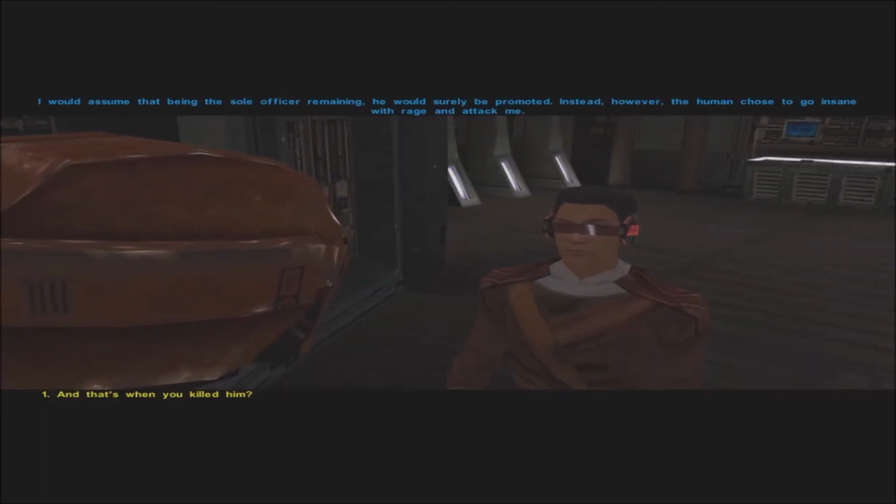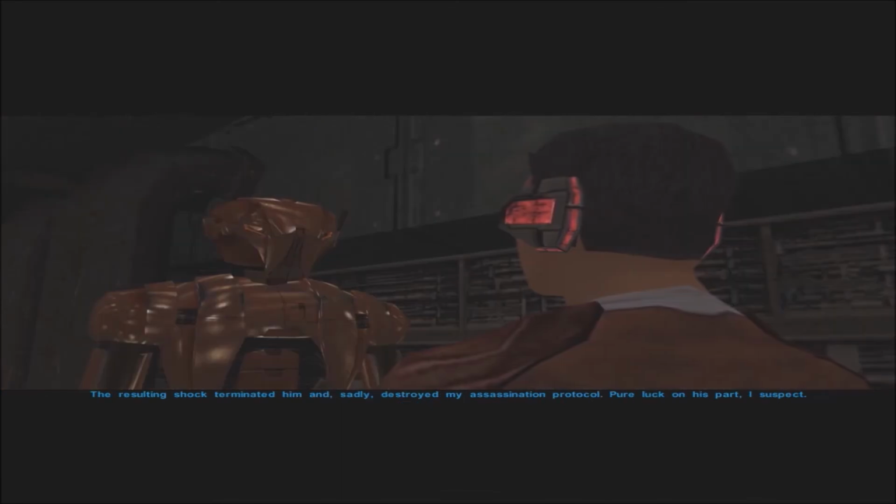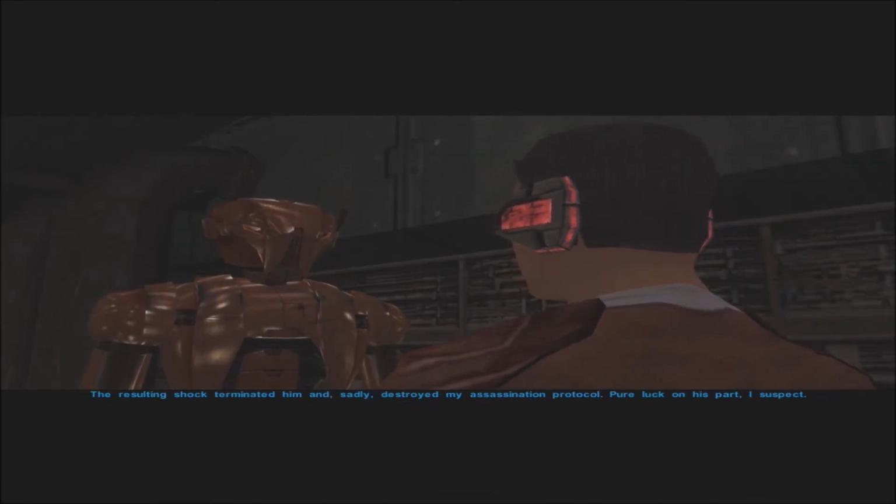And that's when you killed him. Objection? Naturally not, Master. As I said, I am incapable of purposefully terminating my owner. That would not be allowed. My master was not a smart man, however. While he was screaming and stabbing me with a writing utensil, he managed to pierce one of my actuators. The resulting shock terminated him and sadly destroyed my assassination protocol. Pure luck on his part, I suspect.